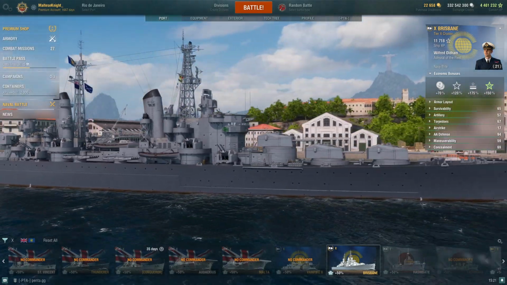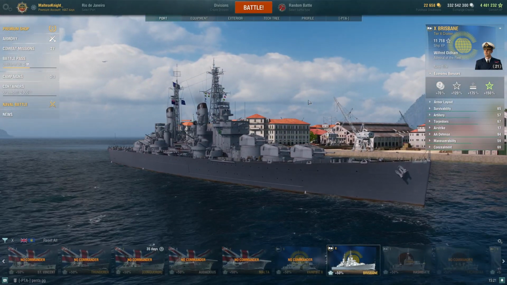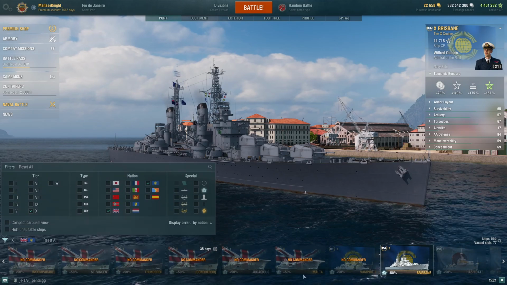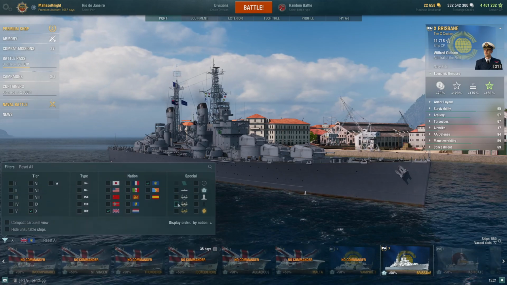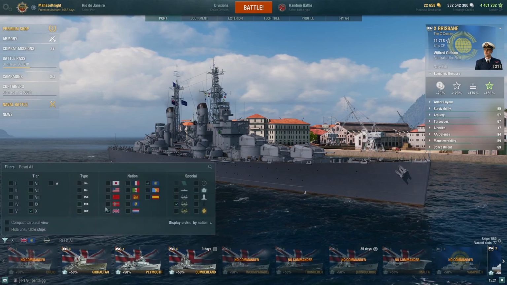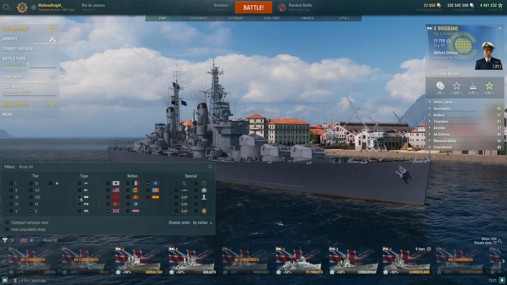But yeah, I think we should cover the ship characteristics and differences to Minotaur right now. If you want to skip to the game, you can totally do that. I'll keep the video chaptered for you guys. All you'll have to do is go down on the YouTube chapters and skip to game 1 or whatever. But yeah, so this is the Brisbane.